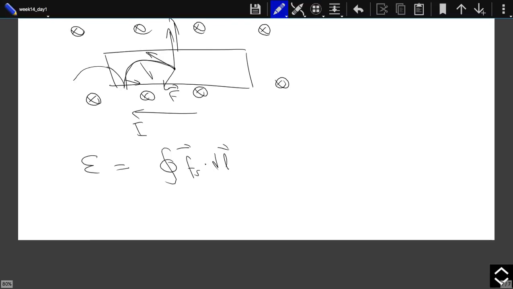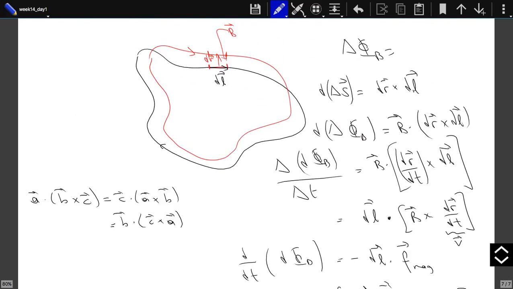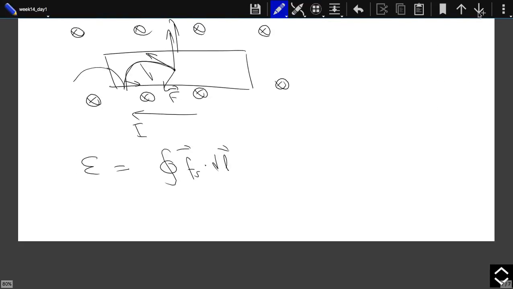But in this example, the source force is not located to a very small region. It happens everywhere. So if there is a current, it must be flowing from high potential to low potential. Well, let's see.